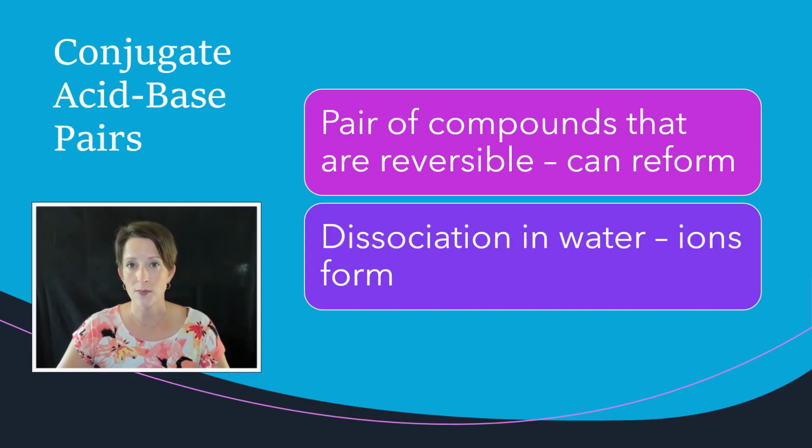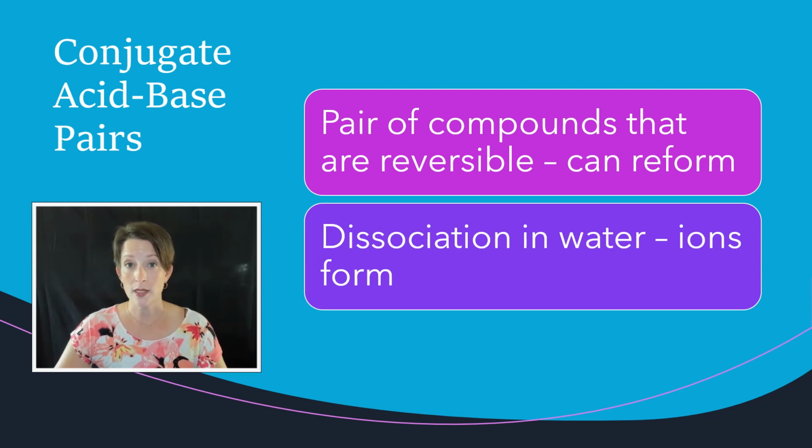To further understand properties of acids and bases, we have to look at what are called conjugate acid-base pairs. Now, not all acids or bases fully dissociate in water to form reactive ions. Weak acids and bases only partially dissociate, so they are going to form an equilibrium or reversible reaction. And what happens is the acid, because it's donating a proton, is going to have an extra lone electron pair that can then be a base to reaccept a proton in the reverse direction.